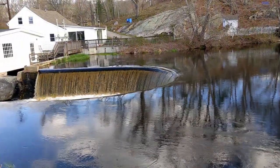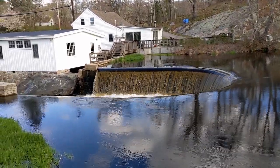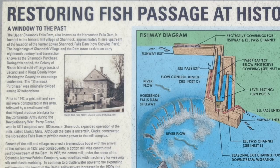This is called the Horseshoe Falls Dam, first constructed somewhere in the 1830s. We don't have great information on when the actual first mill was built along with the dam, but it's somewhere in the order of the 1830s to 1840s. There was never a fish way associated with this dam. So effectively, this dam and a series of other downstream dams on the Pawcatuck River eliminated the passage of river herring, American Shad, Atlantic Salmon, and largely American Eel as well.